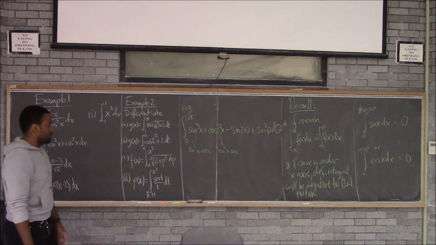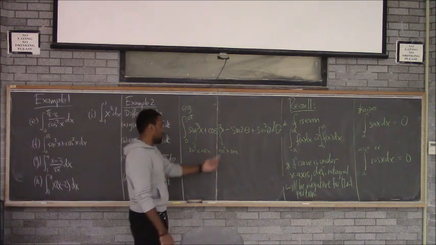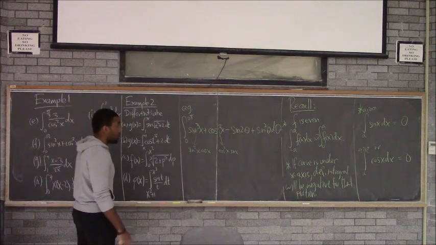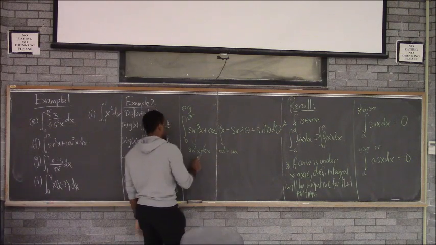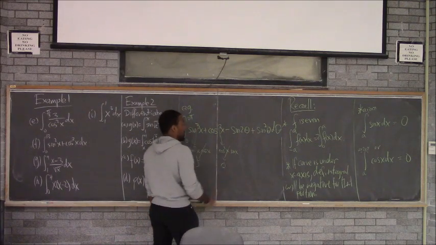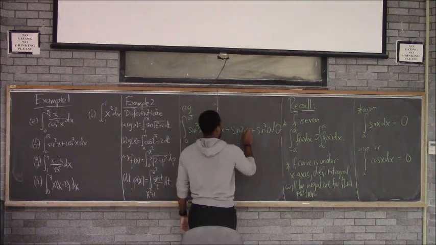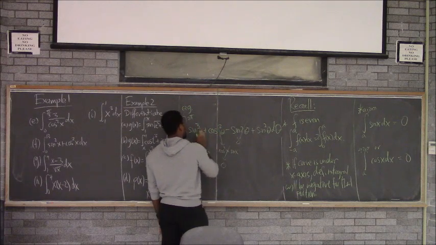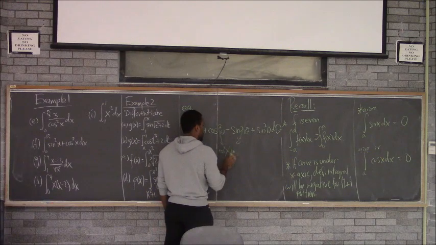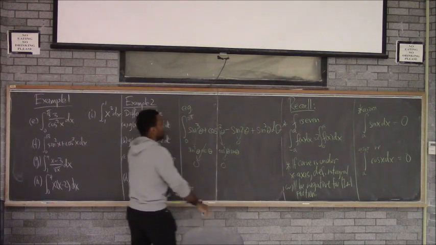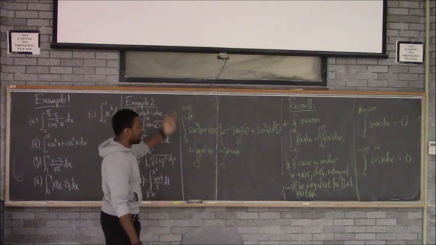With a technique I'm about to teach you later, you'll realize that the integral of this is going to be like sine cubed over 3, and the integral of that is going to be cosine cubed over 3. Those both have periods on 0 to 2 pi where they dip below and above, and so these will give you 0. This will give you 0 because its period is pi, and we're on a multiple of that period.